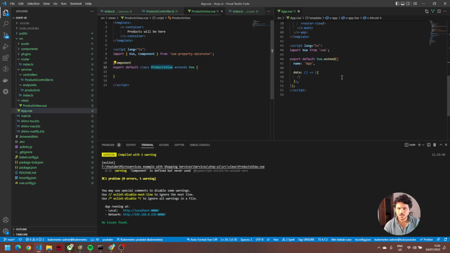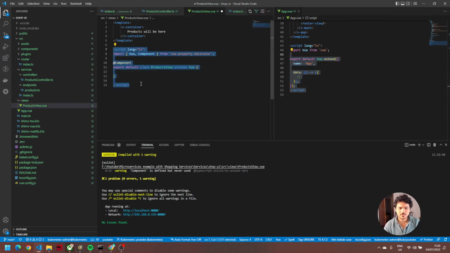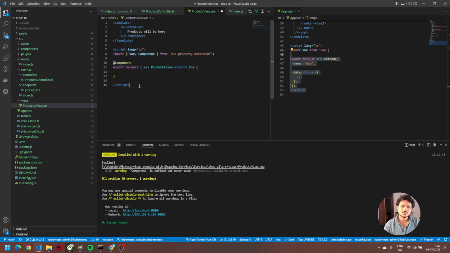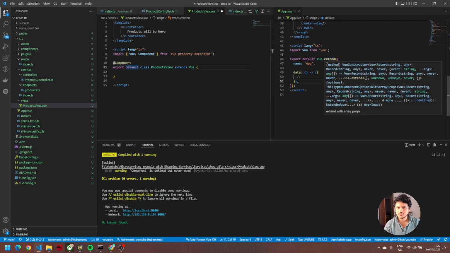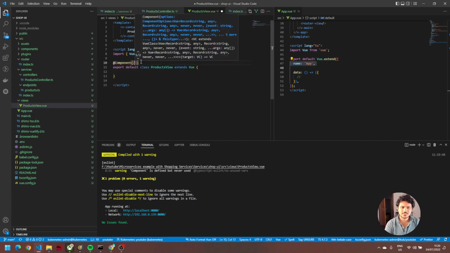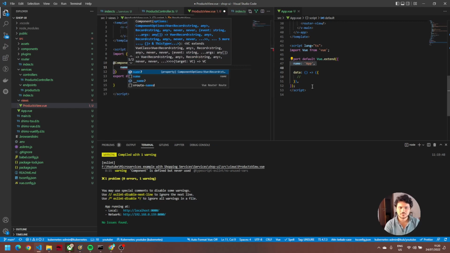So this is the options API. This is the class component API. I think this is no longer supported in Vue 3. You can use it, but not, I think, with composition API. With composition, now we have the new API, which is the composition API. So if you look, you see that there are some things different. Here we have everything as an object, and here we are creating a class. And we have to specify the name and the data here, but here the name will be picked from this one. But you still can access the elements from there, here, for example.